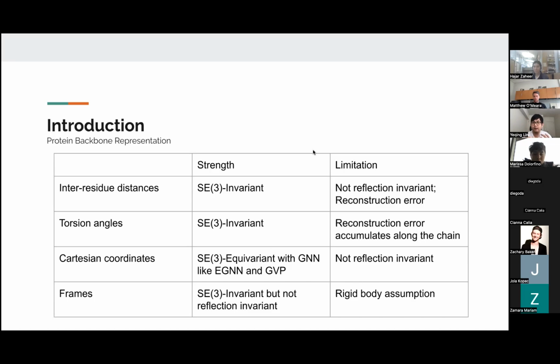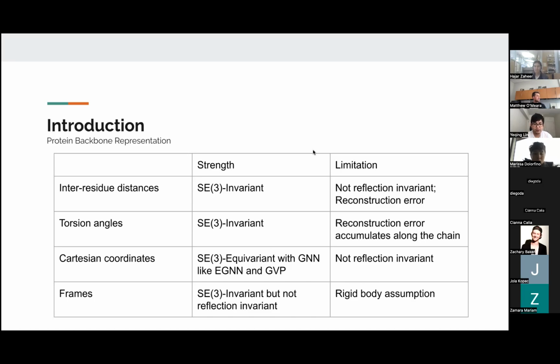And the other relates to reconstruction error, because here you represent it as a 2D image, a 2D distance matrix. Once you do the generation, you generate that 2D distance matrix, and it doesn't guarantee that the matrix is valid. It means that you can generate some distance matrix, but it doesn't guarantee that you'll be able to fold it into a 3D structure. So there's an inconsistency there, and that leads to a significant drop in generation quality.